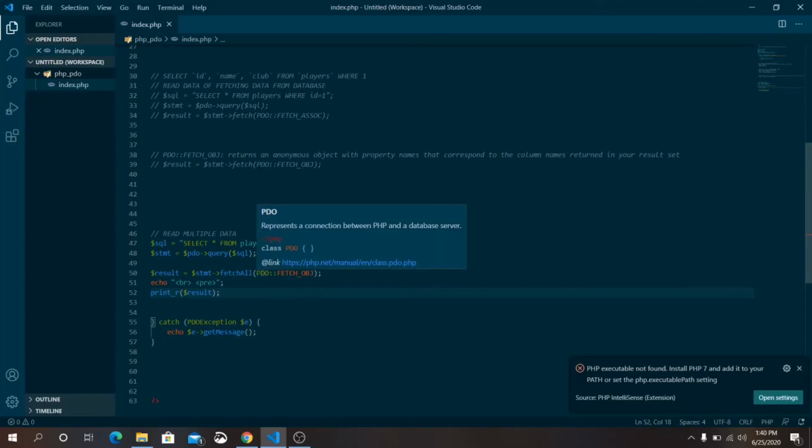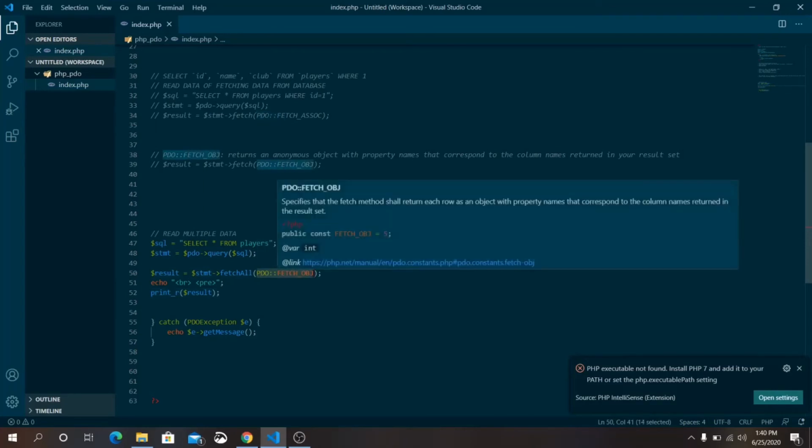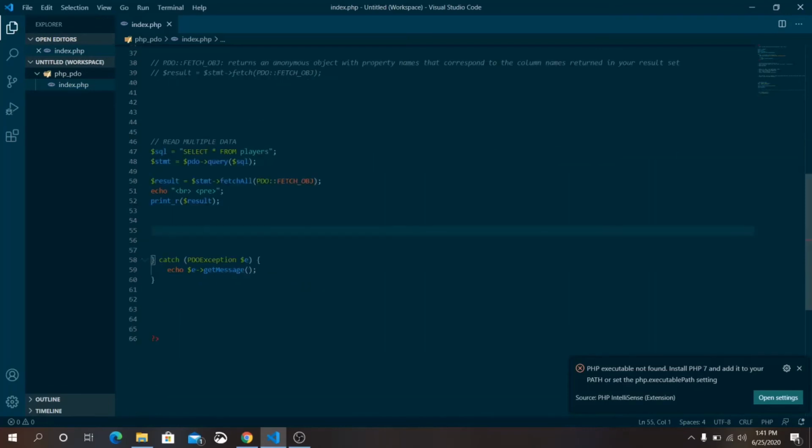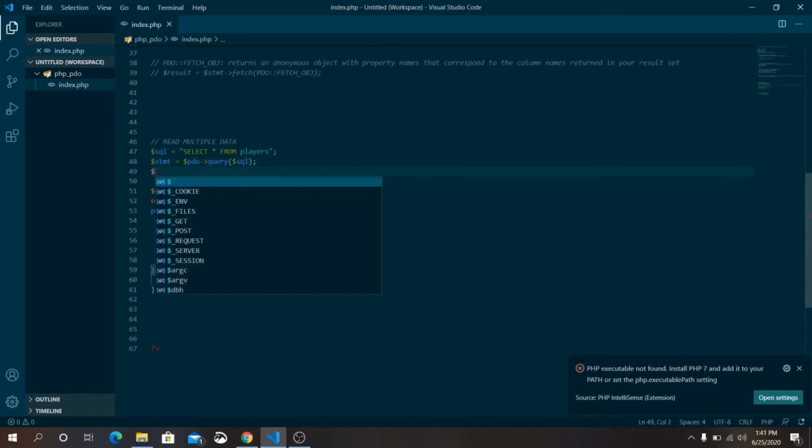Instead of using this PDO fetch object here, we can use a better way to set our attribute. Instead of doing this here, let me set attributes in PDO.